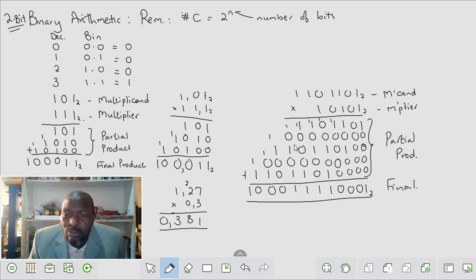If we're required to then give the answer in decimal, we'll have to say 1 times 2 to the power of 0 plus 0, 1, 2, 3, 4, 2 to the power of 4, 2 to the power of 5, 2 to the power of 6, 2 to the power of 7, and we'll have to add 2 to the power of 8, 9, 10, 11. Then we'll add those together. I think converting right now is really below our scope. We've done that already. I think people should be good with that already.